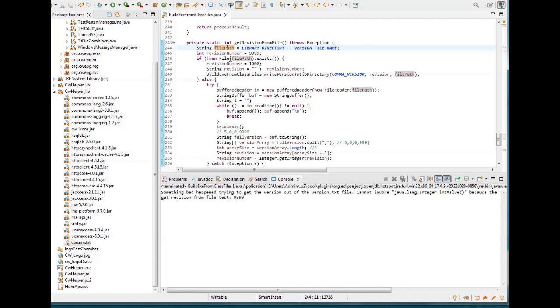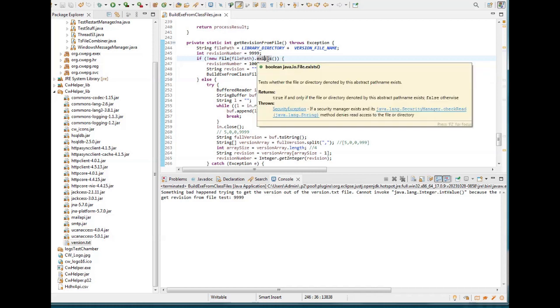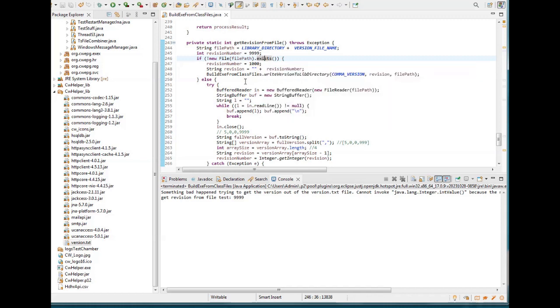I've had problems with this exists though. So it could be that even though this is sitting right there on the hard drive, this exists may or may not be operating correctly. So I'm not sure if I necessarily trust this. I always thought this should work. And it could be going in here with if it exists or not. So let's just make sure.